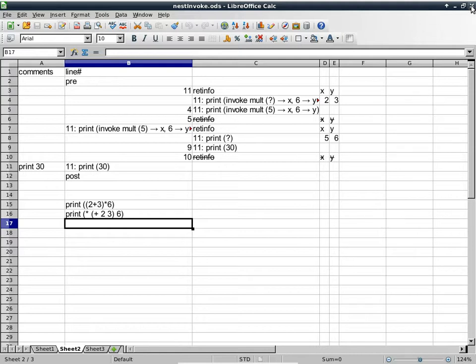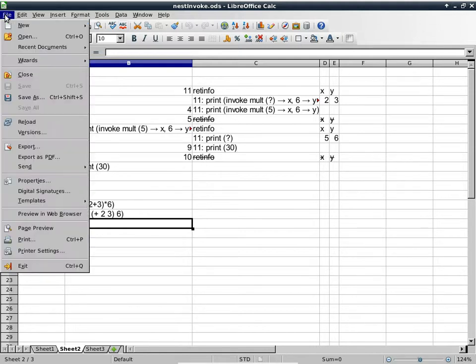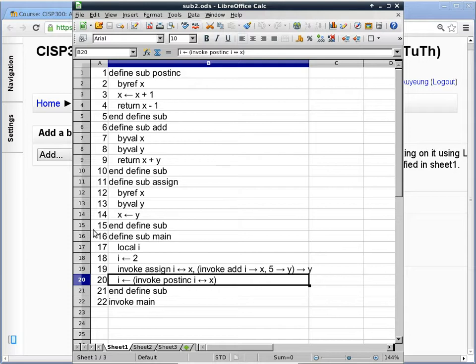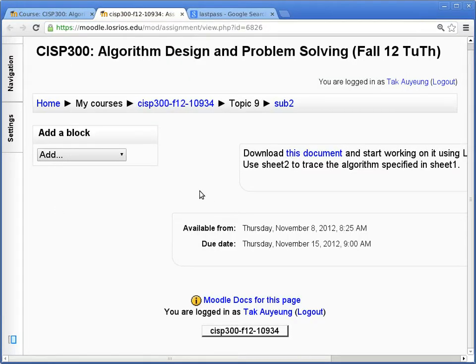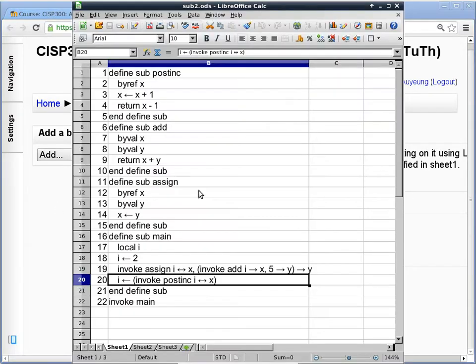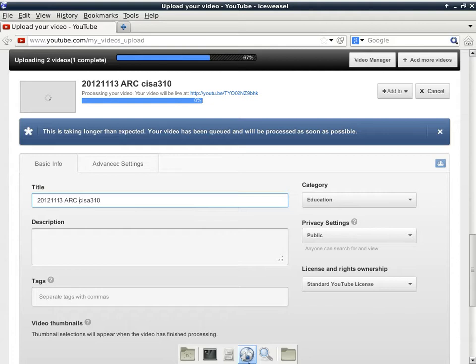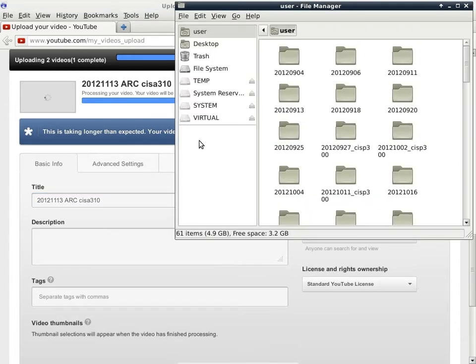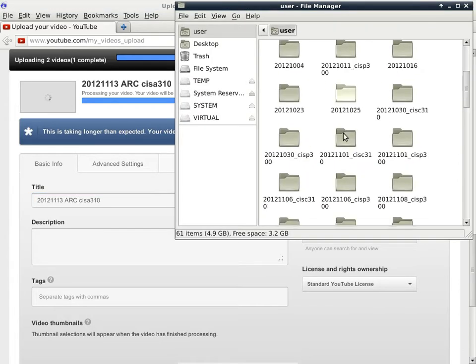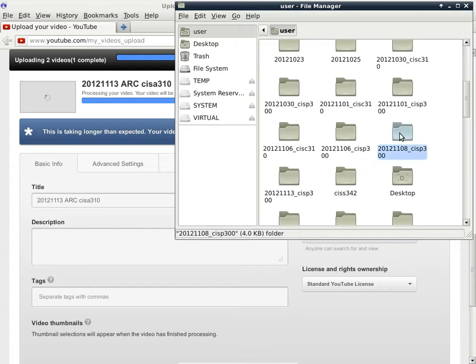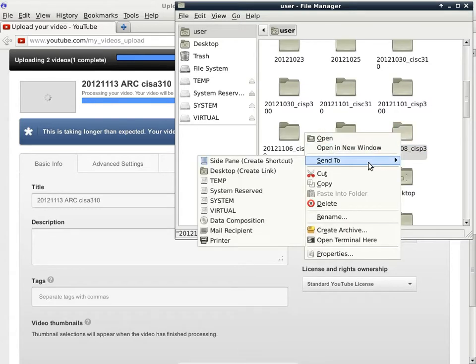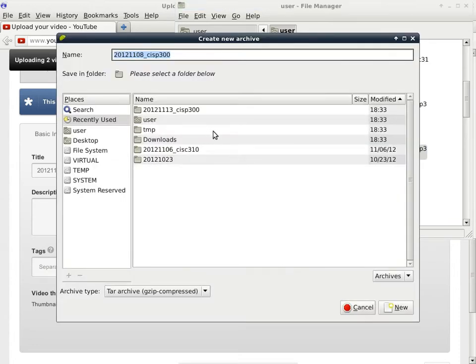Yes, I can. So let me close it first. Let me just upload the file first before I forget. That's from last Thursday. This is the free archive.